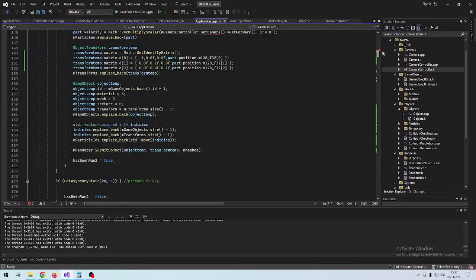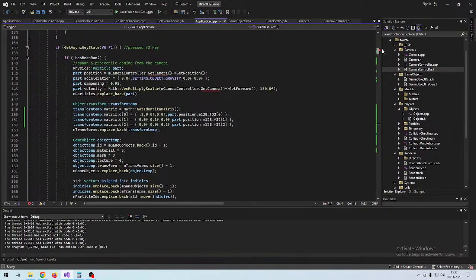Yeah, it does up here. Oh yeah, this is for the particles. Okay.